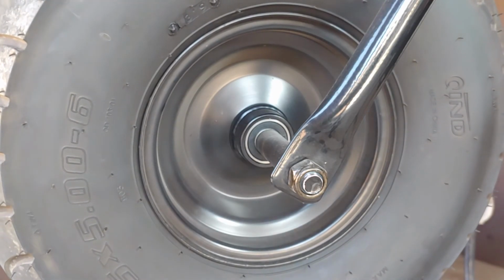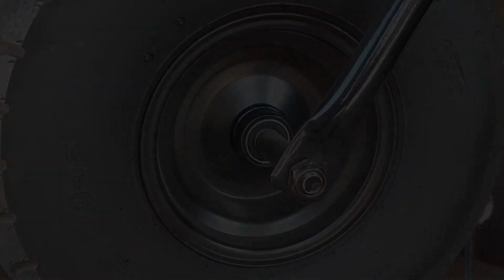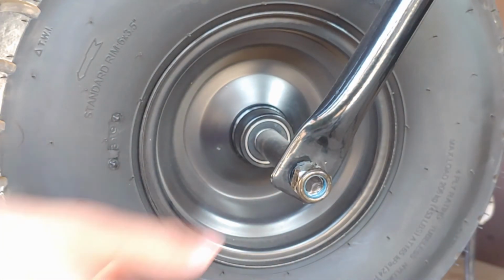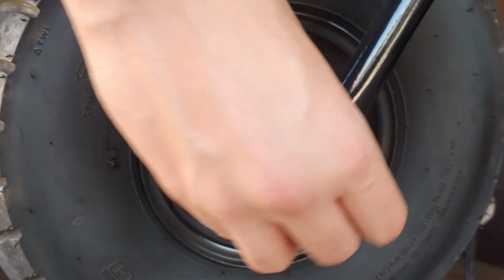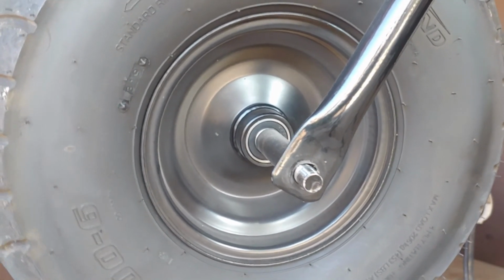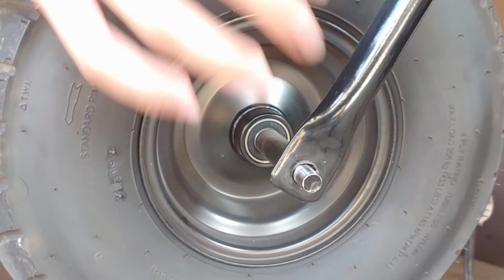So now all you want to do is grab your ratchet, your wrench, and take the wheel off. Now this is super loose. What you're going to want to do is put your socket down, take the nut right here, and just set it on the ground. Then you want to try to jiggle this a little bit. Sometimes the actual bolt and axle really gets in there really good, so you want to lift it up because that is what is holding the wheel down.